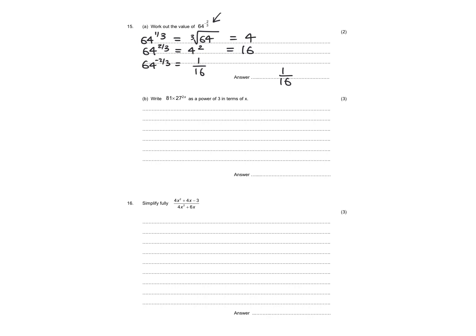Part B, write this as a power of 3 in terms of x. So 81 is equal to 3 to the power of 4. Now you might be thinking, well, how might I know that? Well, 81, we should know, is 9 squared, which we know 9 is 3 squared, so we're then squaring that again, power of a power, 3 to the power of 4.